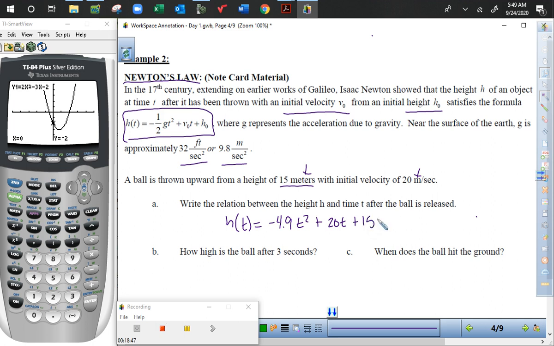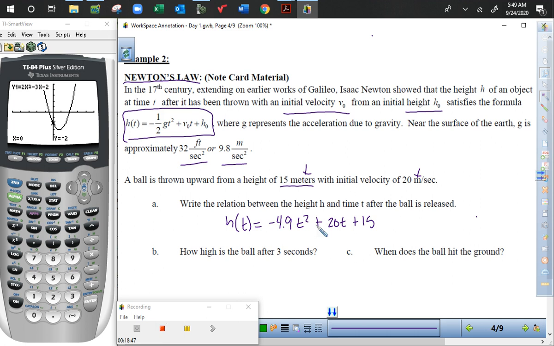It is possible that you would have a situation where the initial height was nothing, so it started from the ground, or the initial velocity was nothing. Instead of being pushed off or forced, the object would just be falling. So if you ever see an object is just falling, it would not have an initial velocity. So this piece would be missing here in the middle.